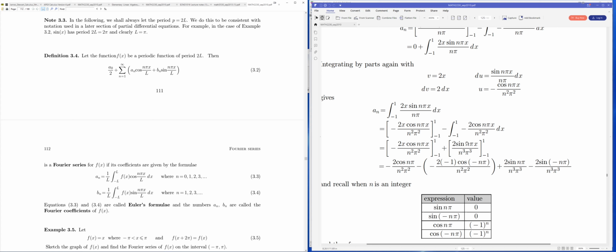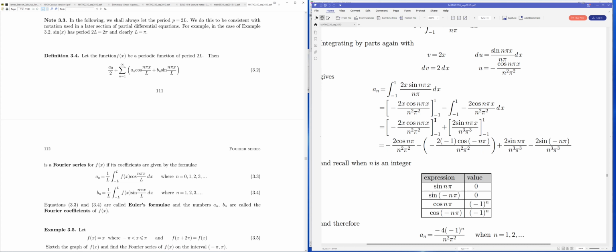When I integrate the cosine, I will get sine, and I need to divide by the coefficient here, which is n pi. So the n pi would hit the n squared pi squared to give me an n cubed pi cubed. This minus minus would be a plus, and when I integrate cosine, I get plus sine here. Okay, and now I put in my values, which would be 1 and minus 1. When I put in the 1, I will get 2 cosine n pi on n squared pi squared, so minus 2 cosine n pi on n squared pi squared, which is this term.